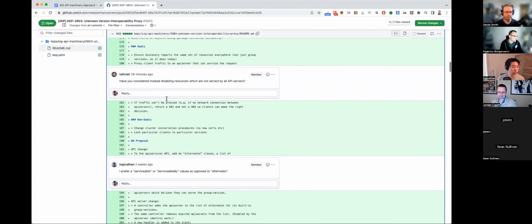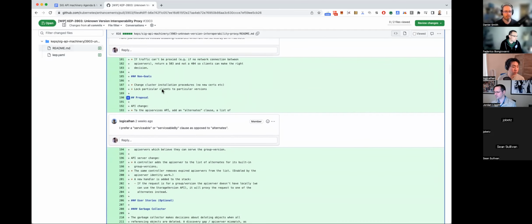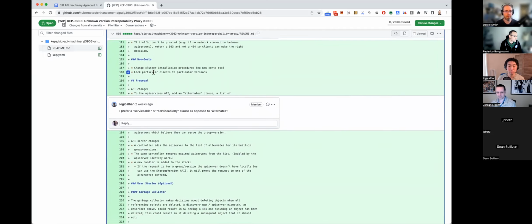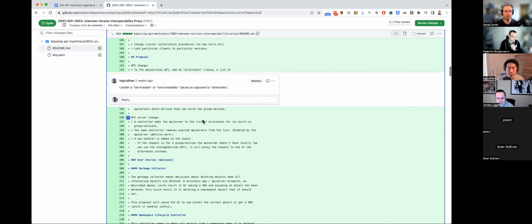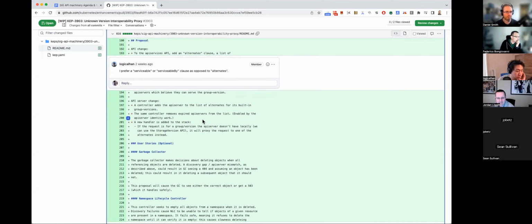If anyone has ideas on that, if you could leave a comment, that would be great. The other thing Han and I were debating is, given that resources can be added and removed, do we want to merge all possible resources into the discovery information? Or do we want to show only the discovery from one version of API server? If so, do we want to use the new one or the destination version if that happens to be a downgrade? Or the alternative is to hide resources that not all API servers can serve, which I think Tim left in a comment there.